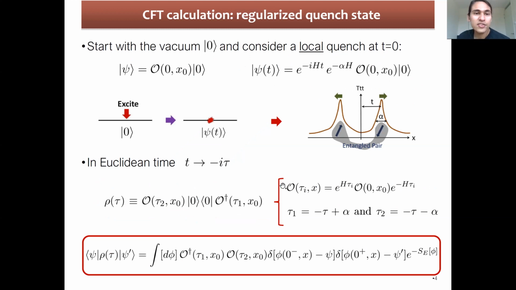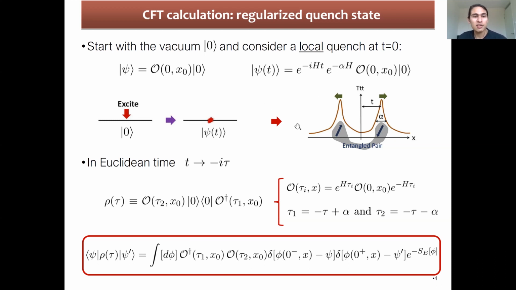Okay, so let me start with the CFT story. We start with a vacuum state, and we perturb it by a local operator, a primary. Once we do that, we evolve the state using the CFT Hamiltonian. A remark here is that if the state is completely localized, then it will include modes of arbitrarily high frequency, and that would lead to divergences in several observables. One way to avoid this is to regularize the state. We add a small imaginary part, alpha, to the time component, and in this way alpha acts as a UV cutoff for modes of high energy.